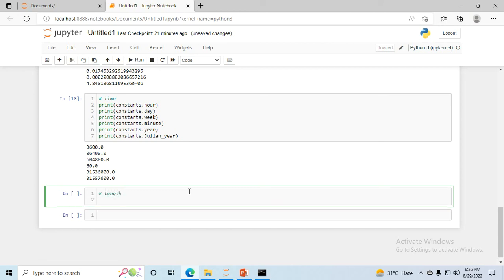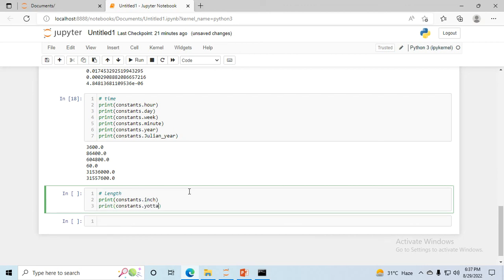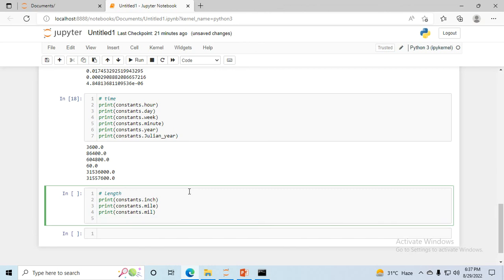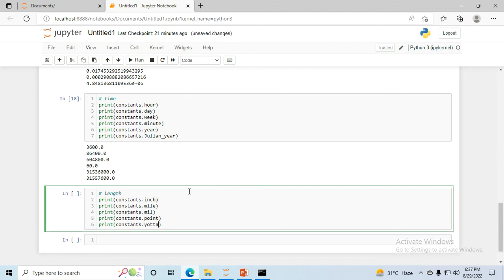How can we measure length? Inch, foot, yard, mile. It is simple, just press it over here: inch, mile, millimeter, mil, point, yard.